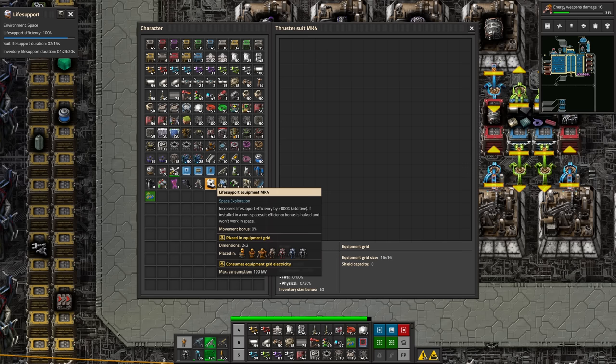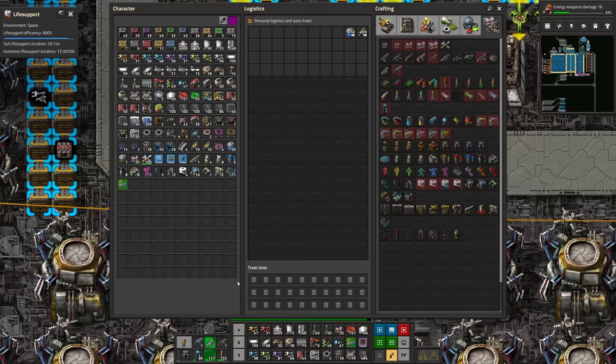A 16 by 16 grid. Wow, that's pretty big. Oh, and a magenta all of a sudden. That's pretty cool, or pink or something. Fuchsia. Let's put some stuff in our new grid.